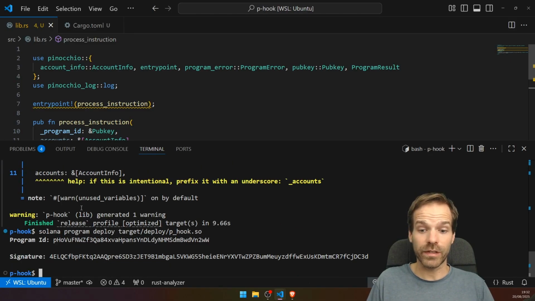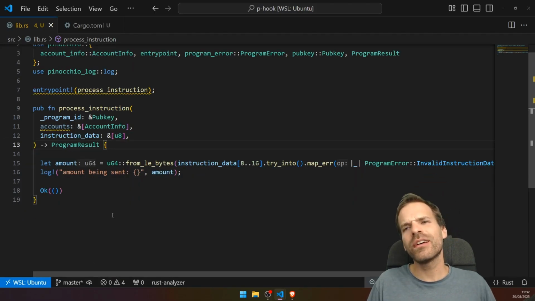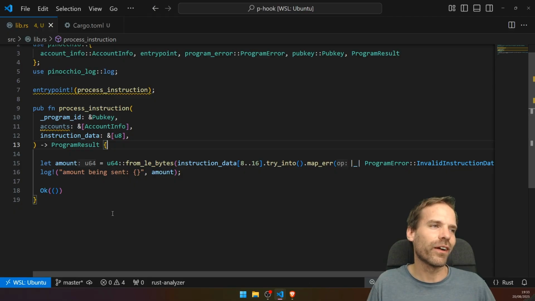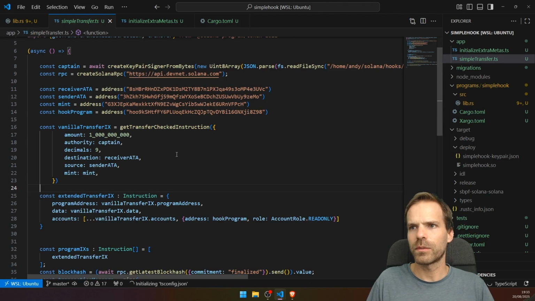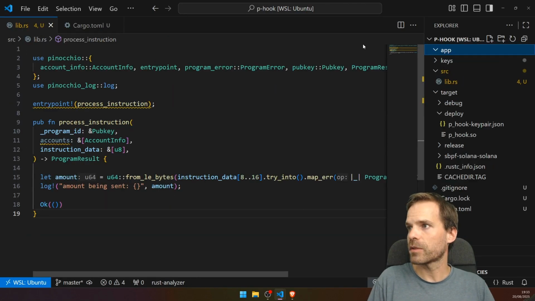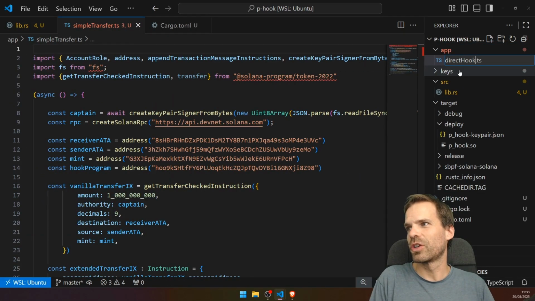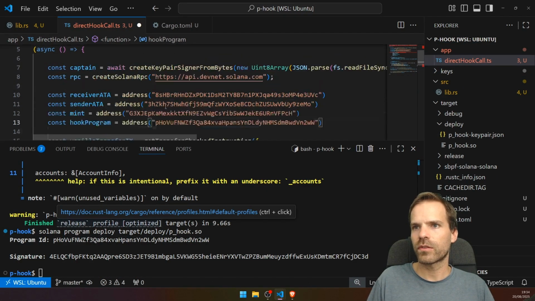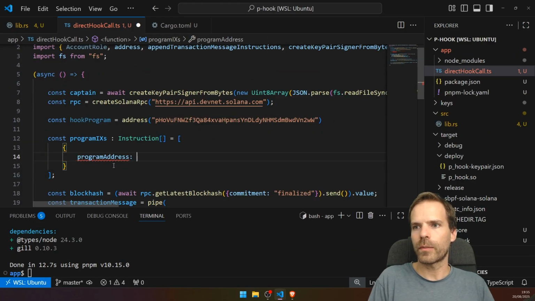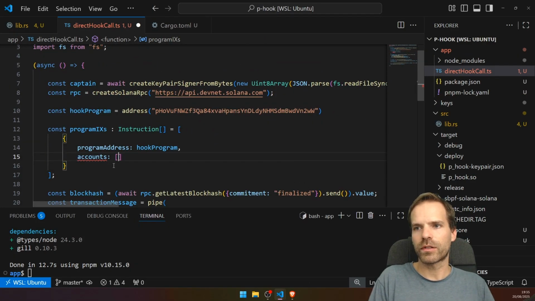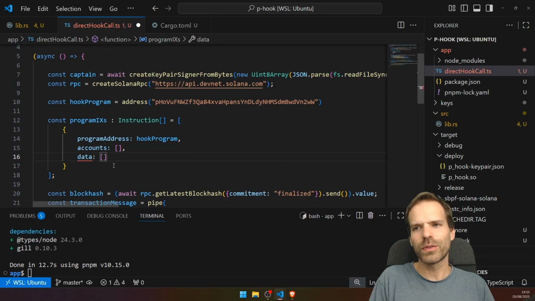Now we need 9 transactions, wow. And now we somehow have to test it. We have to run it ourselves for now, because we don't have the accounts set up for that yet. Let's just call it ourselves. I'm going to borrow one of those scripts, simple transfer. That will do. New folder, app stuff, simple transfer. Direct hook call. Hook program is this. Don't need all of that stuff. All we're doing is, program address is my hook program. Accounts, we don't need any. Data, also don't need any.